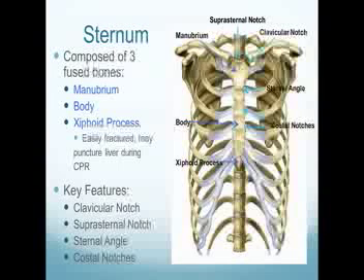You then have the sternal angle. The sternal angle, once again, is bilateral. We see the manubrium actually fusing with the body, and it's showing you the sternal angle there, and it's found both on the left and right side. And the costal notches. The costal notches are the notches where you see the hyaline cartilage articulate with the body and then subsequently the ribs.